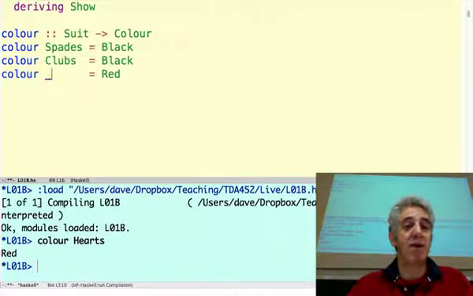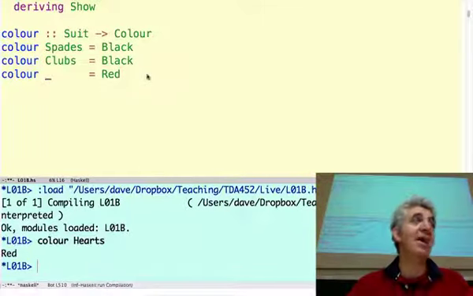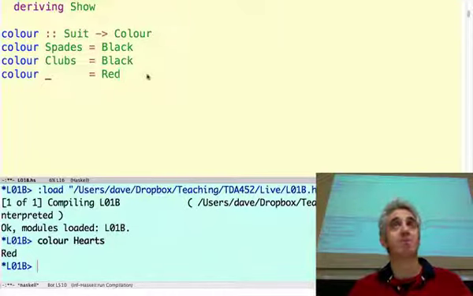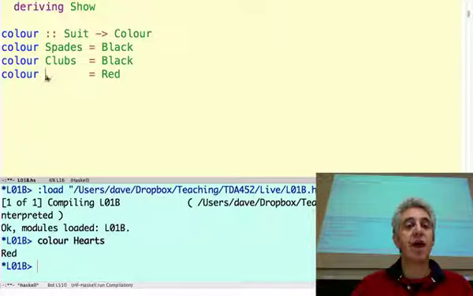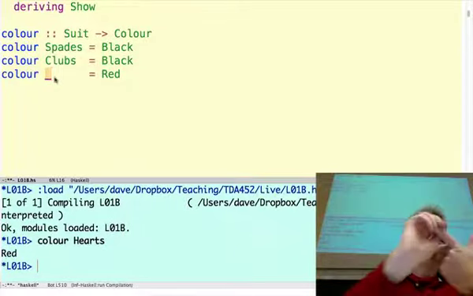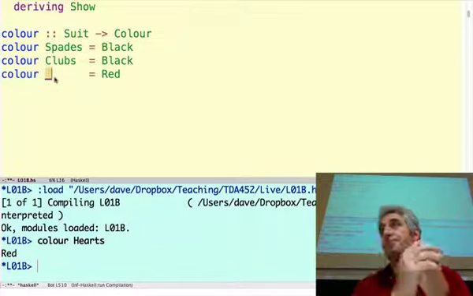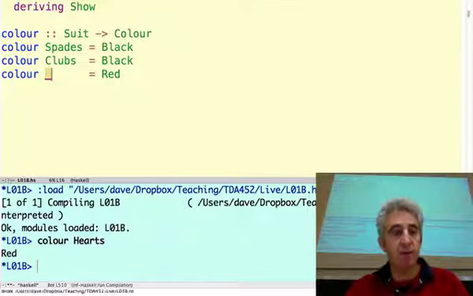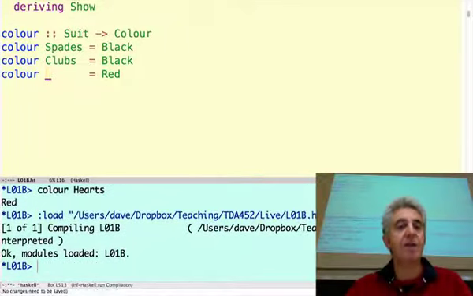So the underscore character basically says it can be anything you like, and what's more, I'm not going to use it. So the underscore is a pattern that can't be used in the right-hand side of a definition, and it makes it clear that A, you don't care, and B, you're not going to use it in the result either. Okay, so the definitions are equivalent, but this gives a little bit more information.